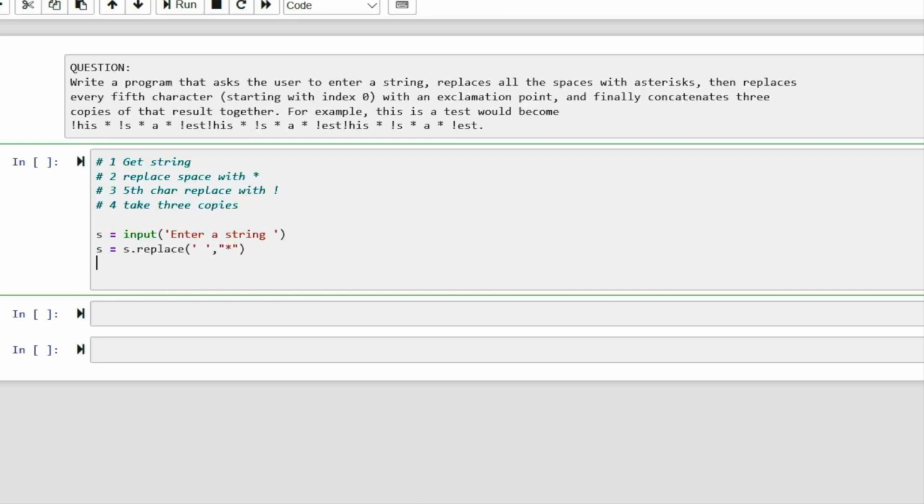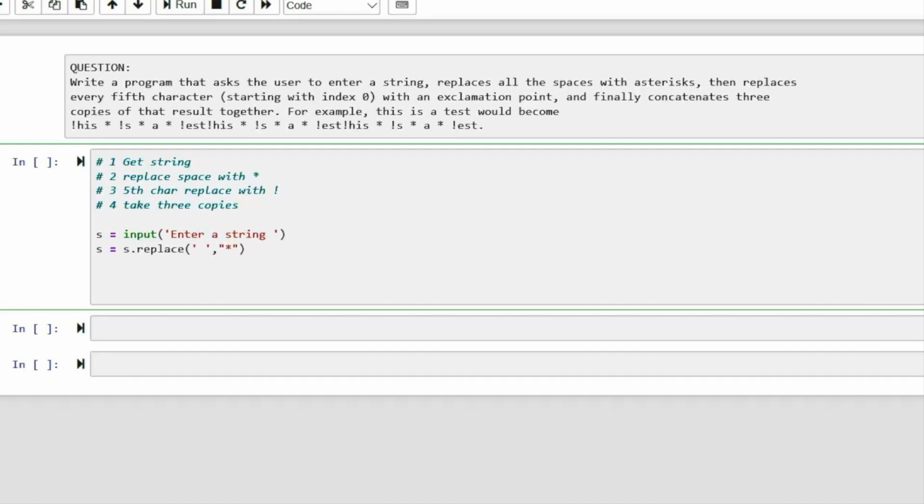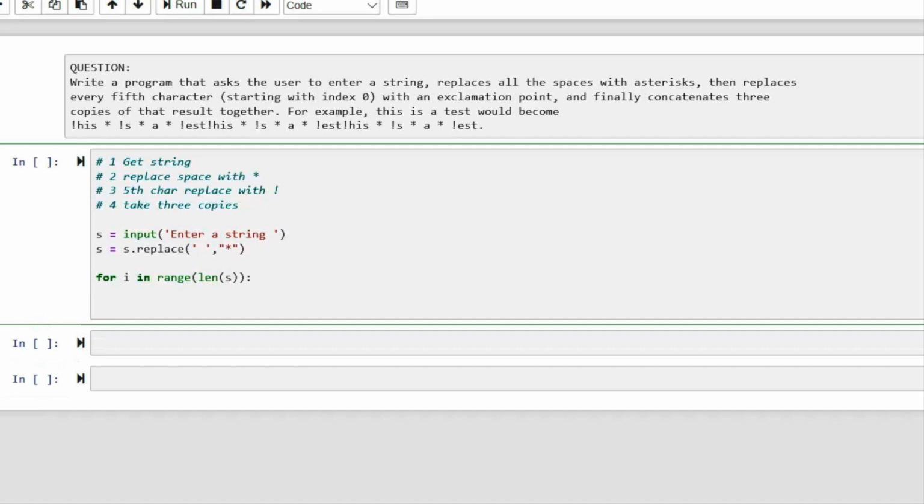This time we need to use a for loop, right? Because a for loop helps us to repeat the process, for i in range. We need to measure the number of characters in the string. That's why we're going to use len, and s is representing our string. Since it says every fifth character, we're going to use if i divided by 5, the remainder is equal to 0.